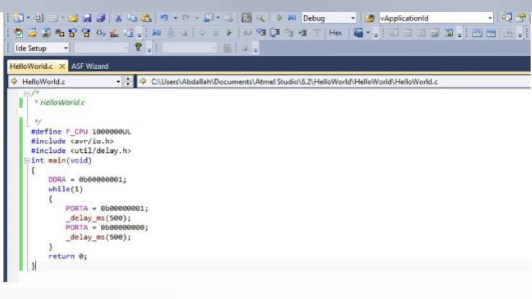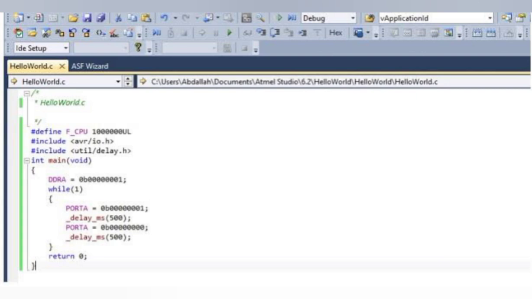This is an example of an AVR microcontroller in which we toggle an LED with the help of a delay. What we are doing here is defining some macros. The first macro is defined for setting the frequency, so that we can perform clock operations, and there's a header file that includes the different files. We are writing the code in the main function, and we include some header files, like io.h, which we define here for input and output operations, and util delay, a header file which we include so that we can perform delay operations.